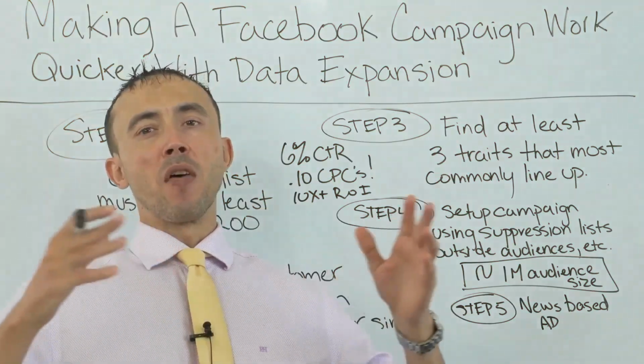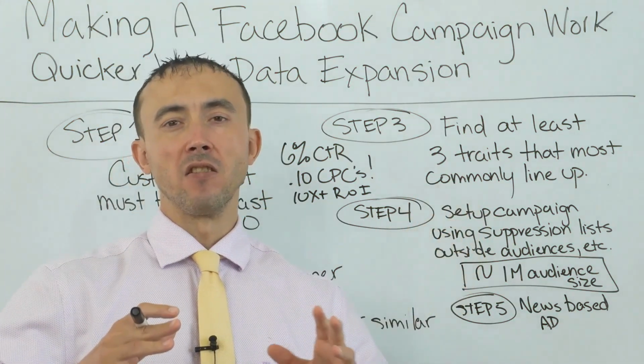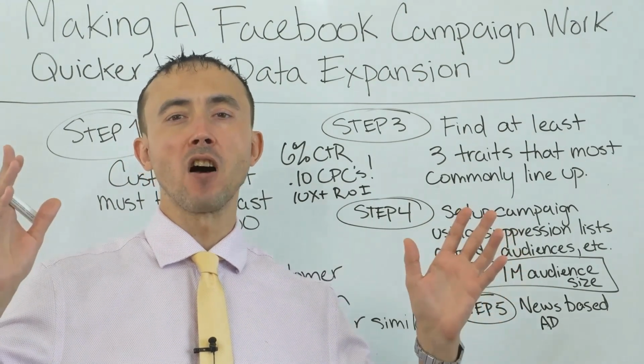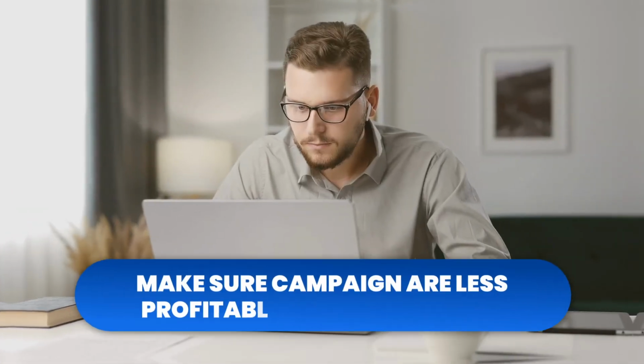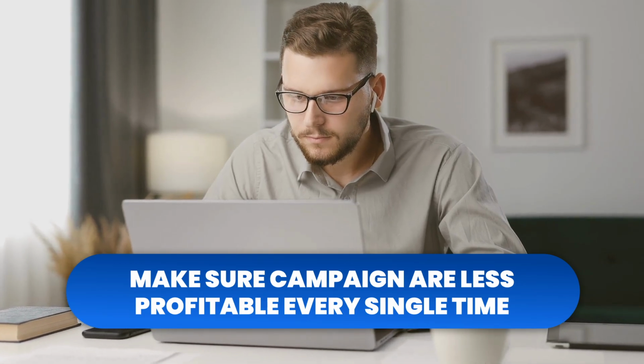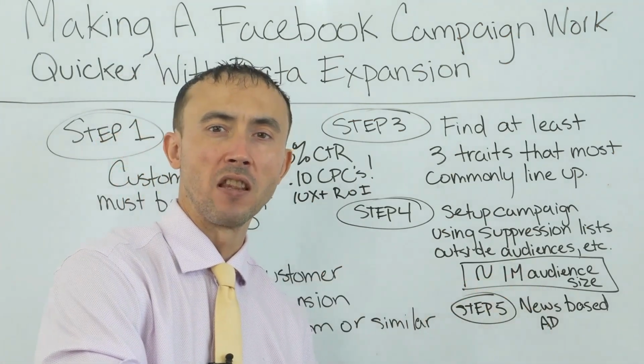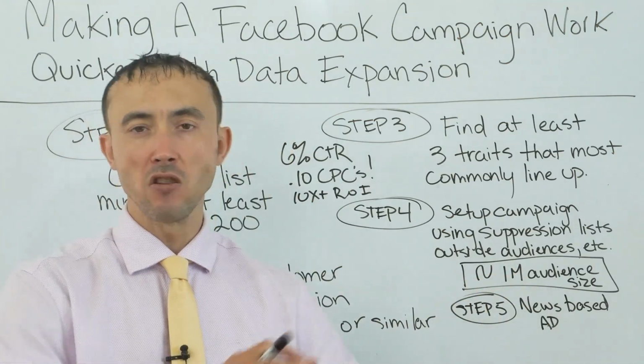So you can use the lazy man's version of making money on Facebook and advertise to everybody. And if people that want it will, they raise their hand, and the people who don't won't. All of that costs you money. People that you market to that don't have a high likelihood of buying makes your campaign less profitable every single time. And if you're making a lot of money doing things inefficiently like that, then you keep doing it.